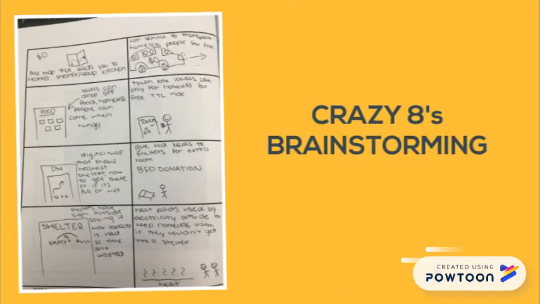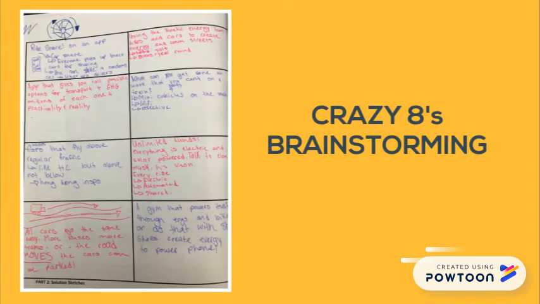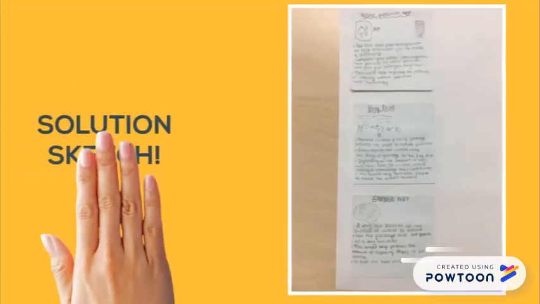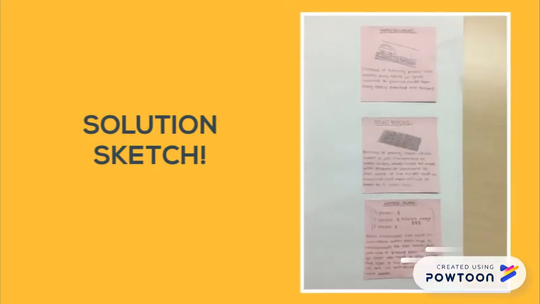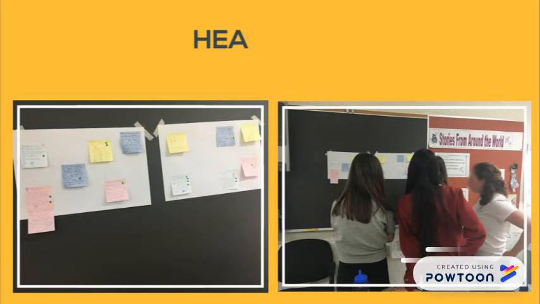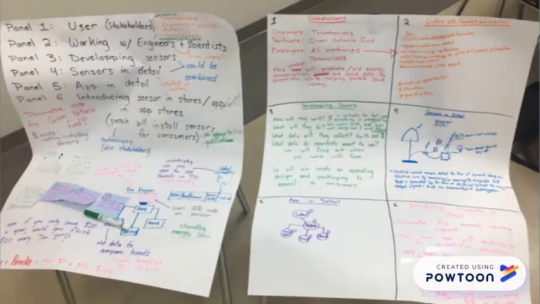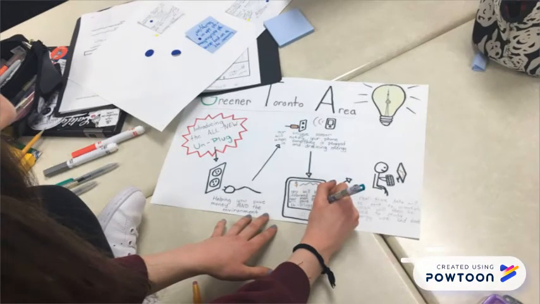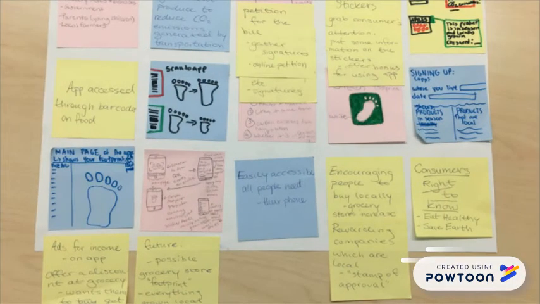Once the preliminary research was complete, it was time to start brainstorming solutions. Students used techniques such as Crazy Eights and solution sketches to help generate rapid ideas independently. Creative confidence was emphasized. To narrow down ideas, teams used a series of voting techniques and feedback to select their first idea concept. Students then had to create a storyboard to explain their solution. They used a combination of simple words and images to articulate their ideas.